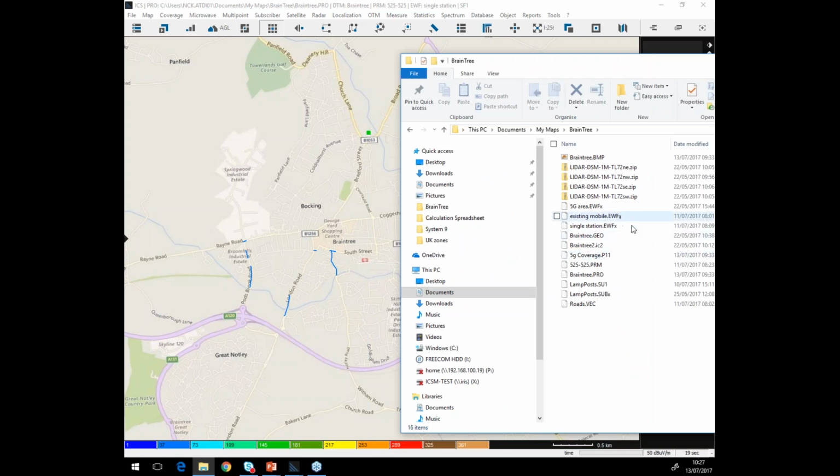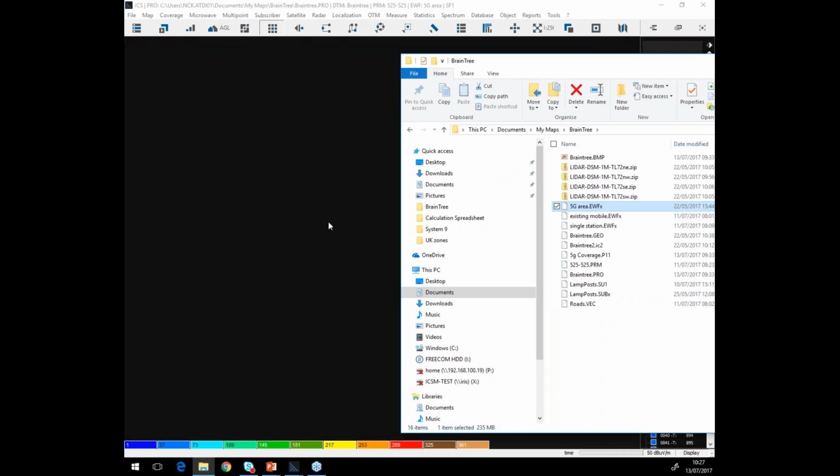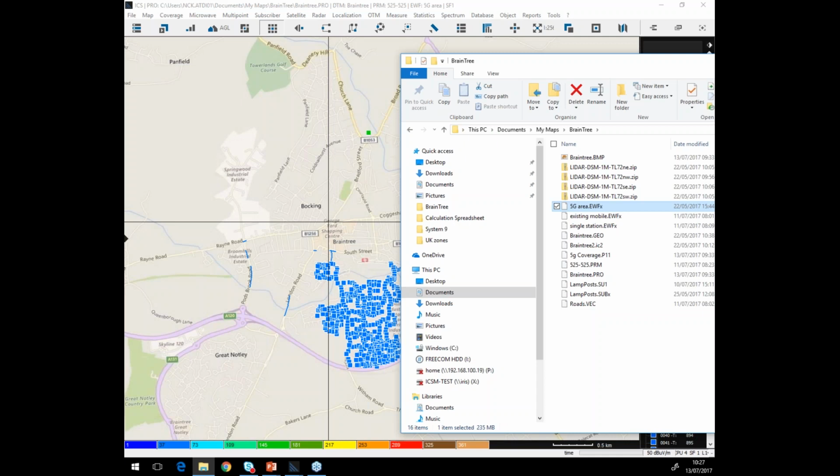So I've got an EWF file here called, where's it gone? 5G. I should have a 5G area. Here we are. In which case I can just grab it and drag it and drop it on the map, at which point it will add these stations to the map.